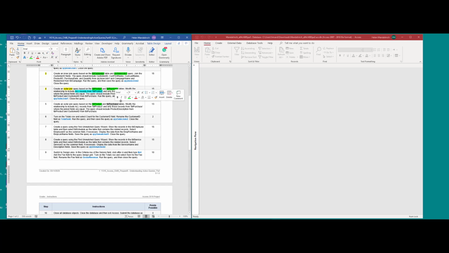So product purchase, we want all records from product and only the match from purchase. Should include product description from there and customer ID from there.